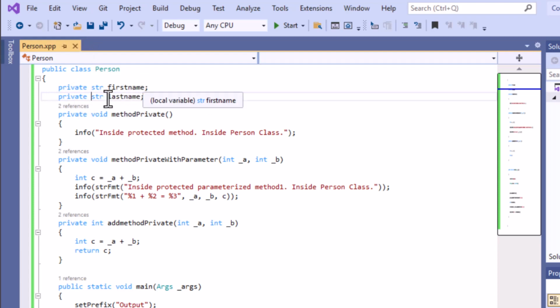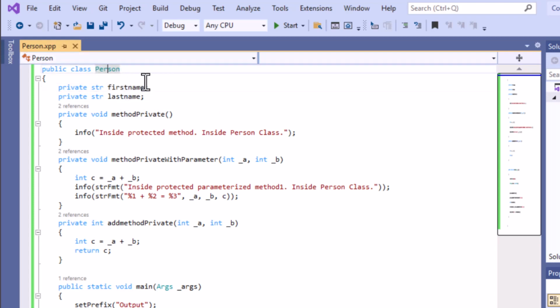If you make it private for this Person class, then you will not be able to access this first name and last name outside of this Person class. These two member variables will be associated only with this Person class.